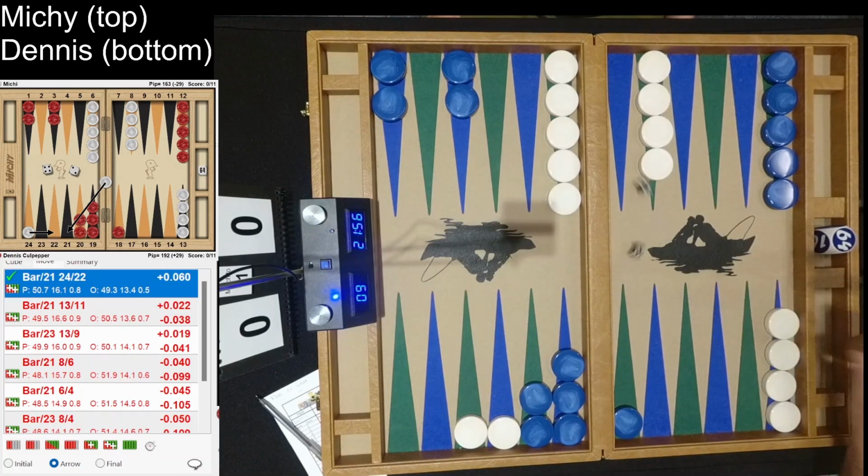I was thinking about how to play a 2. One option is 24-22, and another option is 13-11. So which is superior? Because white has already unstacked his heavy midpoint. Now white has 4 checkers on the midpoint.